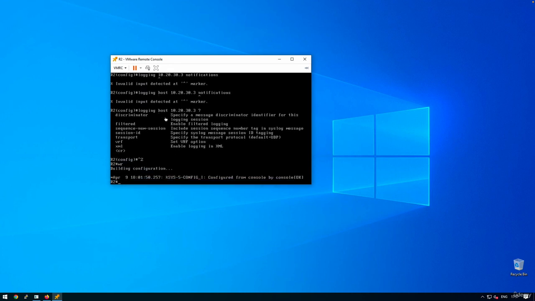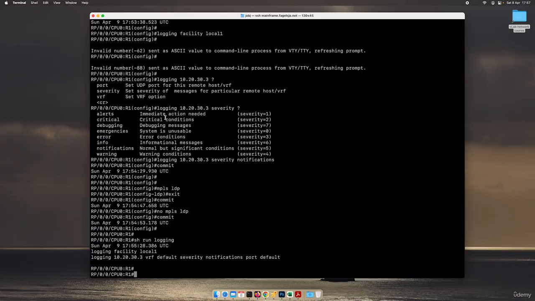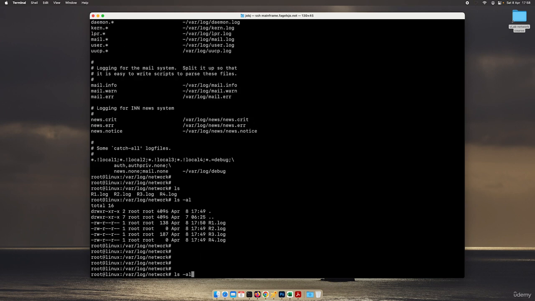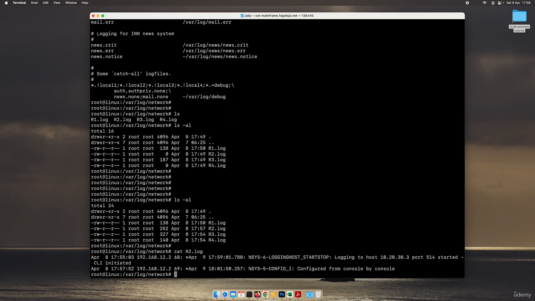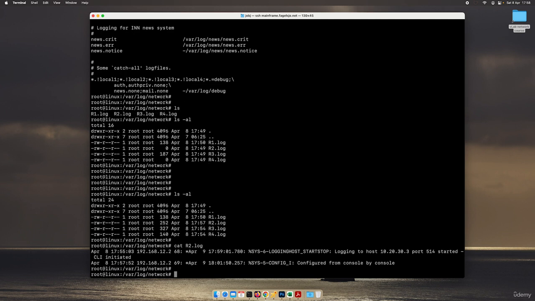If we save this and we go to the Linux server, now we start to have log material in all of them. Even router 2, which is the IOS router, so it works.